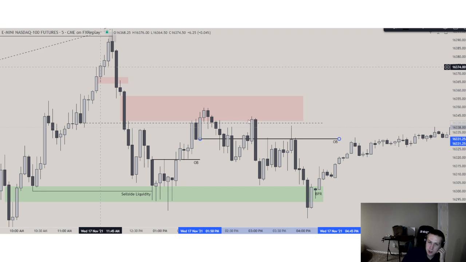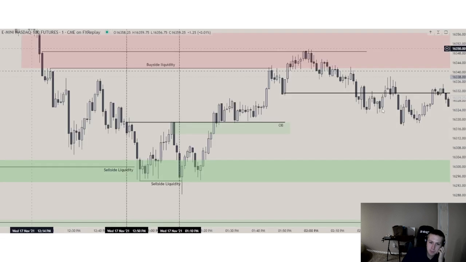We end up having a deep retracement here, probably to what? Optimal trade entry. I didn't actually have that, but yeah, this does look like optimal trade entry. Then displacement, and then this order block gets traded to right here. Boom, we have displacement lower to take sell side right there.